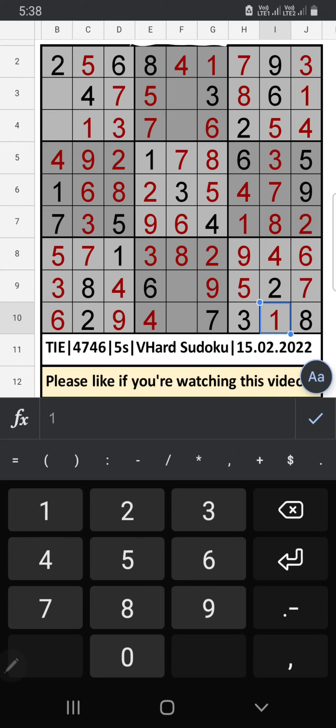Second grade, 2 numbers are remaining, 2 and 9. 4th row we have 2, so 2 can't come in this cell, 2 is confirmed here, then 9 is here. Column F, 2 numbers are remaining, 1 and 5. 10th row we have 1, so 1 can't come in this cell, 1 is confirmed here, then 5 is here.